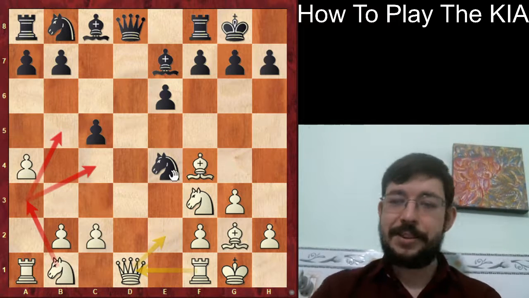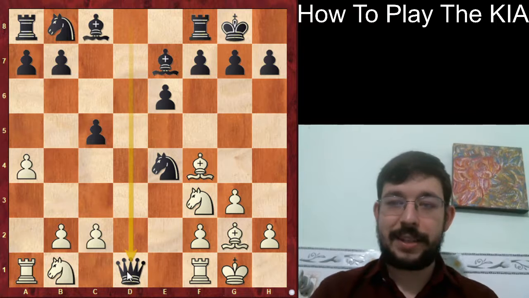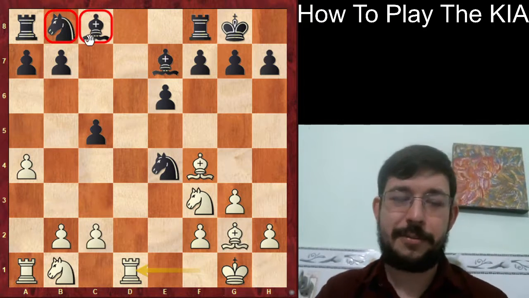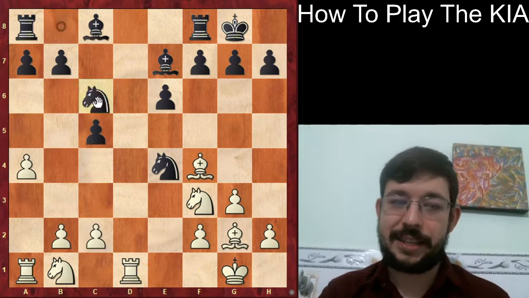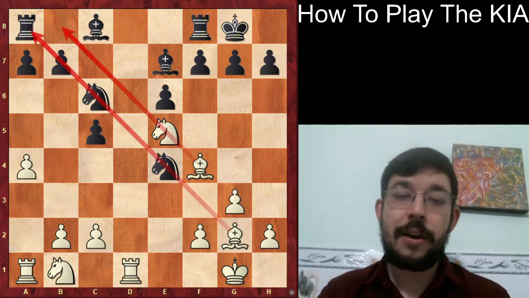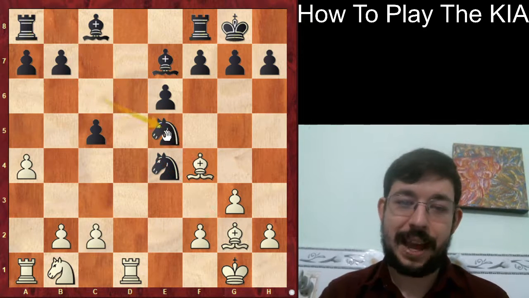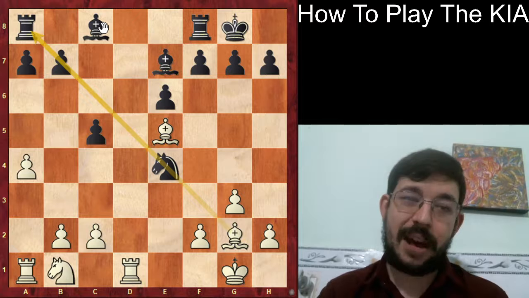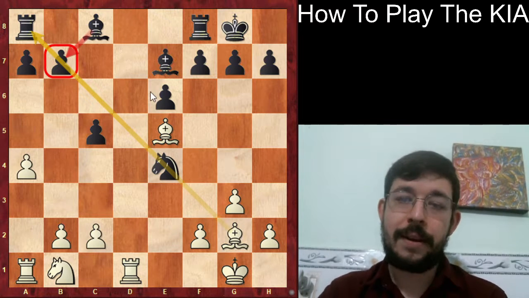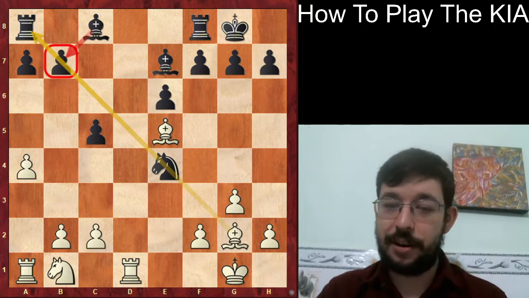It's interesting to see that even as the queens get traded, white still has very good compensation, just because it's hard for black to develop his queenside. Like if he plays knight c6, for example, already knight e5 is activating those bishops and giving you quite a strong initiative. After takes, we see that black's going to have a hard time developing his c8 bishop because it's tied to the defense of the b7 pawn. So that's the nature of white's compensation.